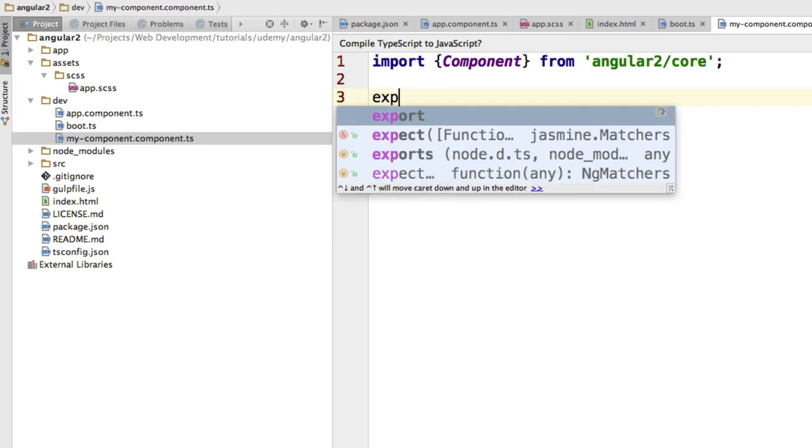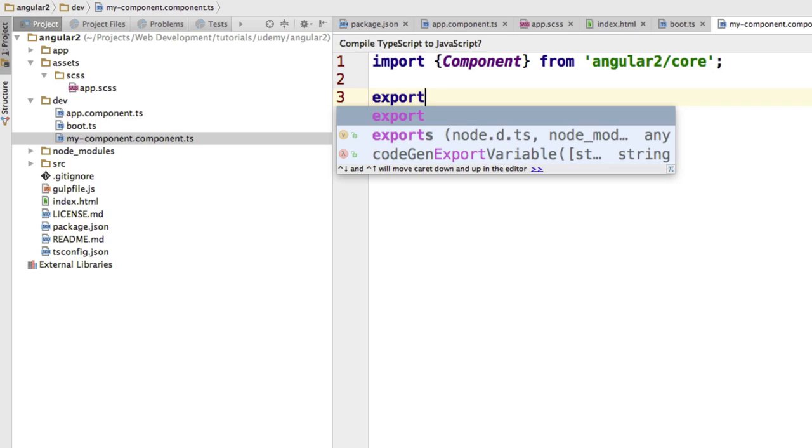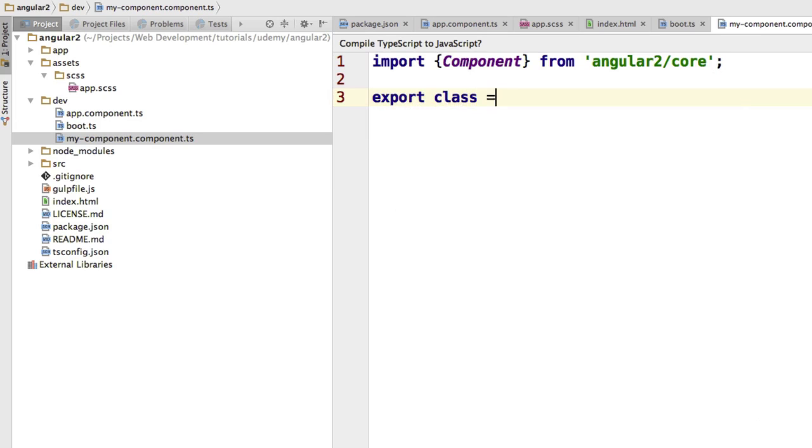Second thing is I will create a class and I will export it so that it is available outside of this module. So I'll export a class here, which I will name MyComponent. And normally you shouldn't have that component thing here. You would have something like a contact list component or a contact detail component, right? Just the component here happens to be called my component. So this is the component class and I don't need to add anything there as of now.